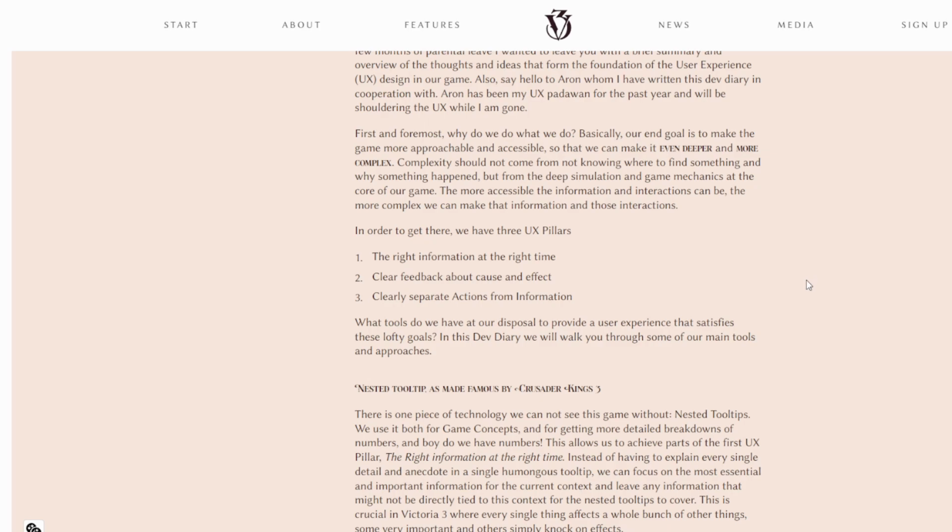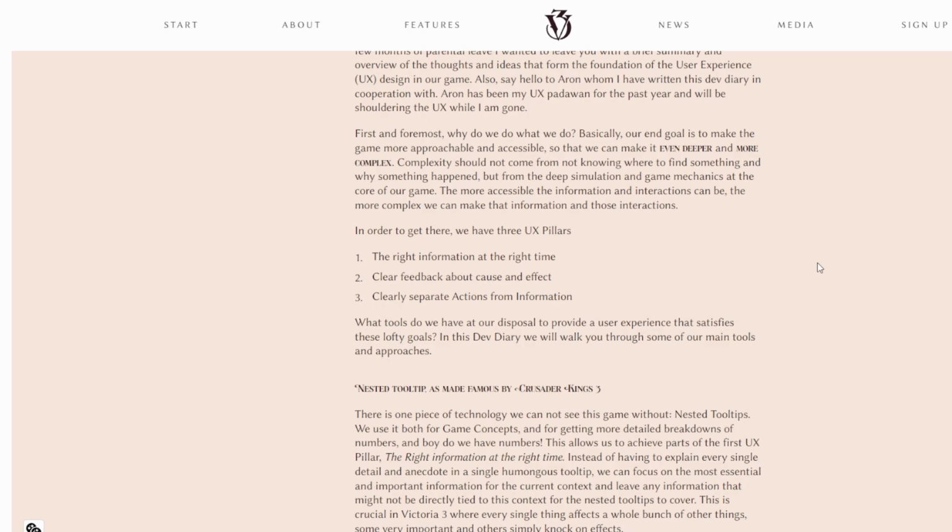So very complex game mechanics shouldn't be made harder by a UX being hard to understand, let's say not natural in its flow. The more accessible the information and interactions can be, the more complex we can make that information and those interactions. Makes sense.